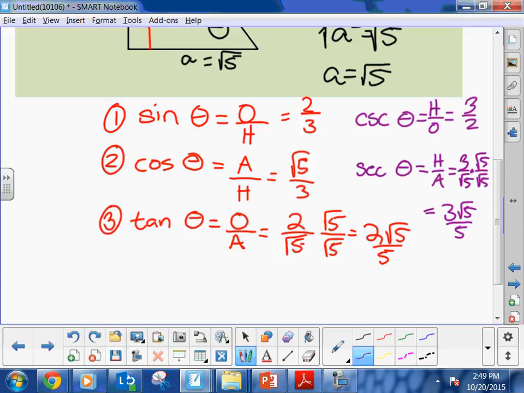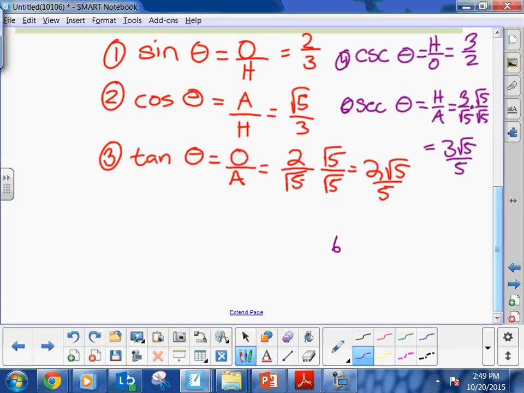So, so far, 5 trig functions down. Pretty good. One left, cotangent. Being the reciprocal of the tangent function means that with the last function, which is number 6, my cotangent, I'll take the angle and do the adjacent over opposite, and I'll find out that this is really the square root of 5 over 2. Actually easier than the tangent function because no rationalization required. Everything is set in.